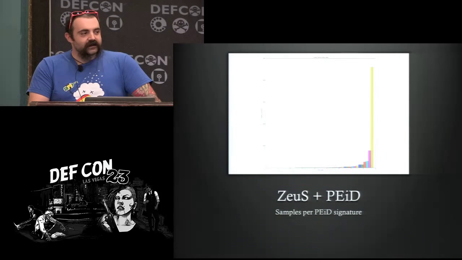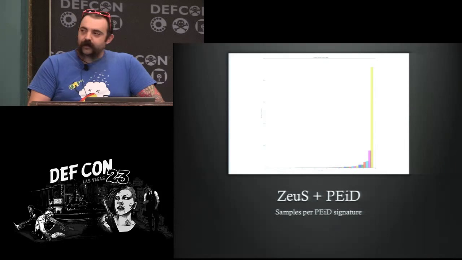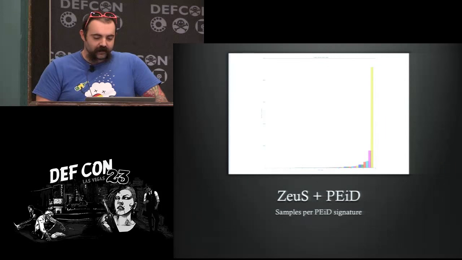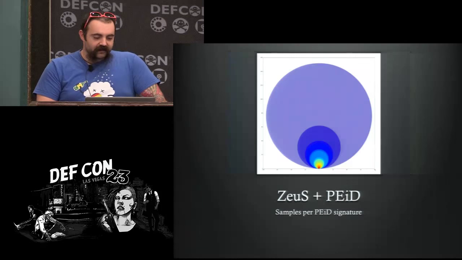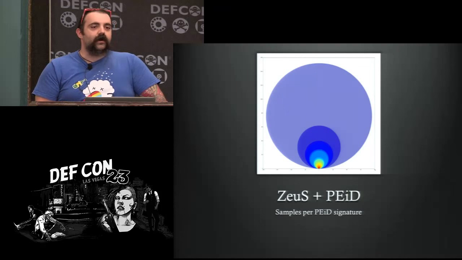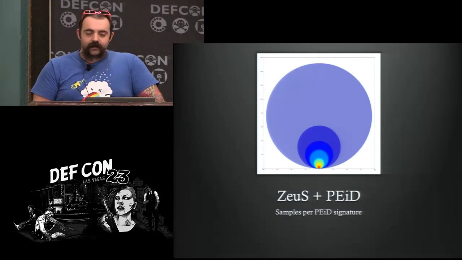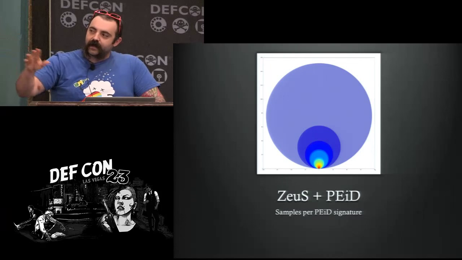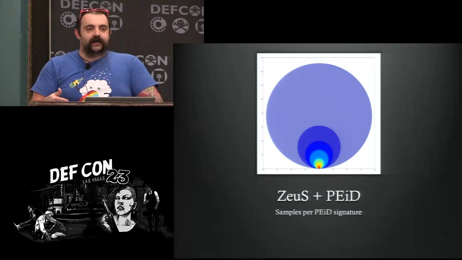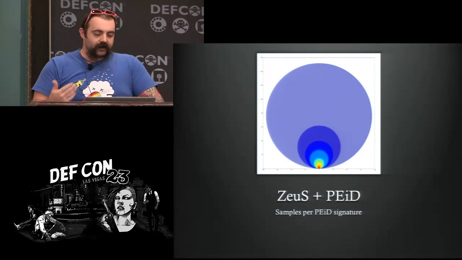So what do those numbers look like in visual format? It's a bar chart. You don't have to worry about the numbers. That really tall line is the 4,600. This is another way to visualize it, just to get into the idea that creating signatures is hard. It's not trivial. So having an easier way to do it would be great, because then that really big, giant bluish purplish box, and I apologize for not using grayscale, would get smaller, so you get more things that you can actually label and understand.